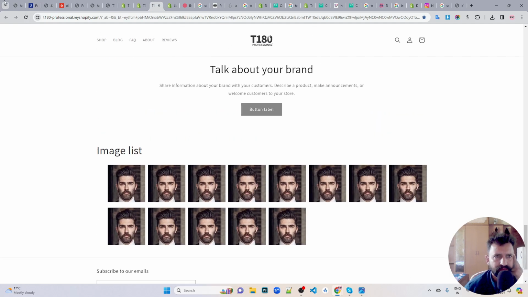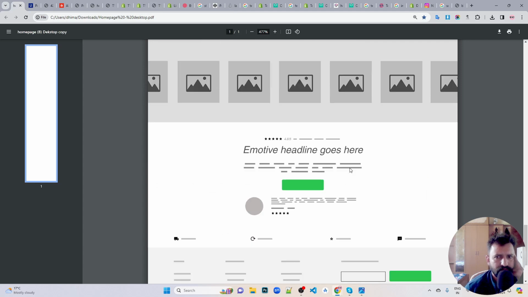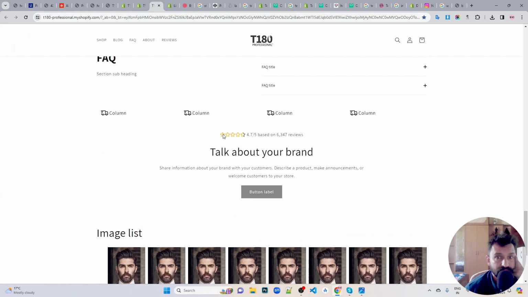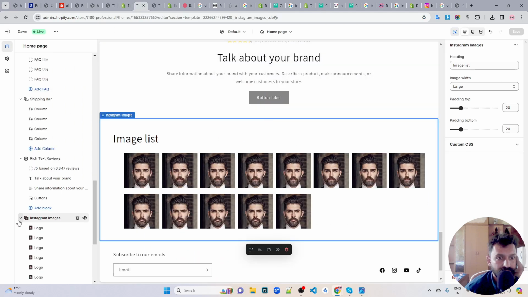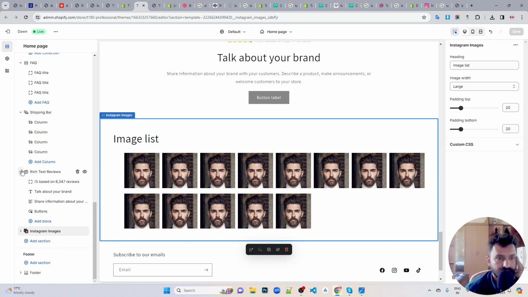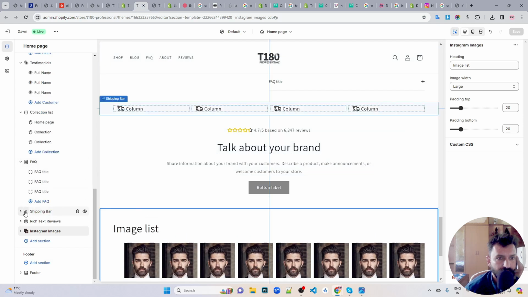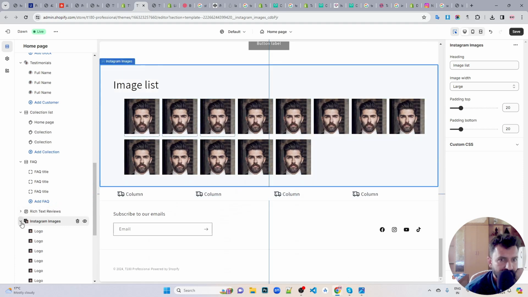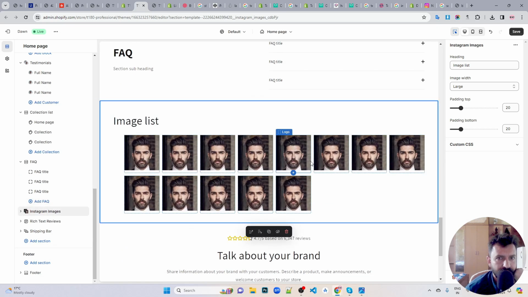So that's a carousel which should be below FAQ. So let's put it below FAQ. This rich text, this shipping bar should be at the bottom actually. So we make it at the bottom, and this should be here, below here, right?